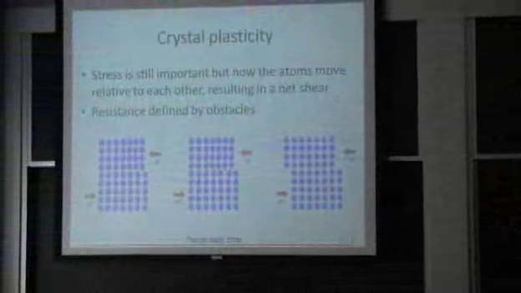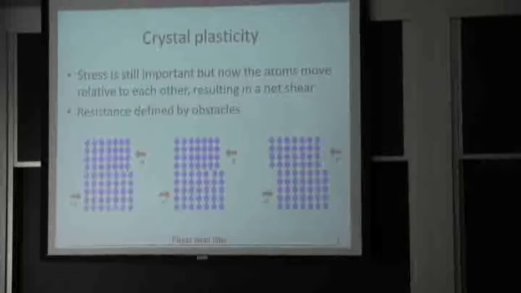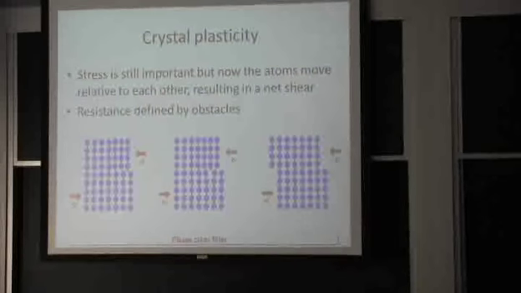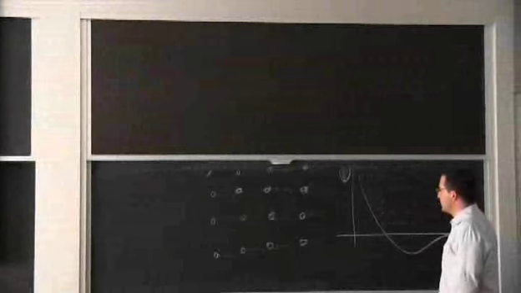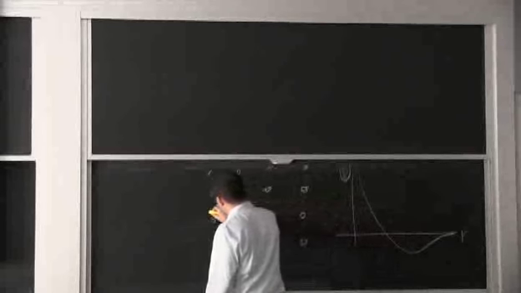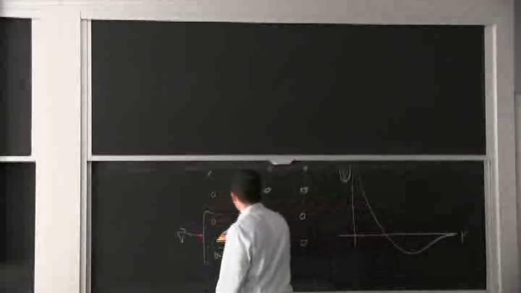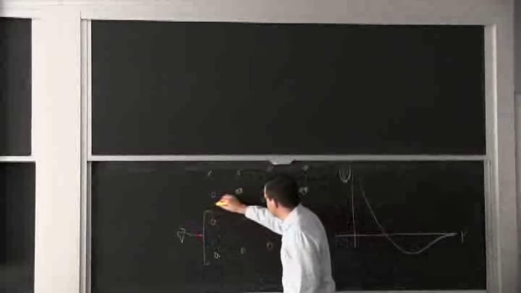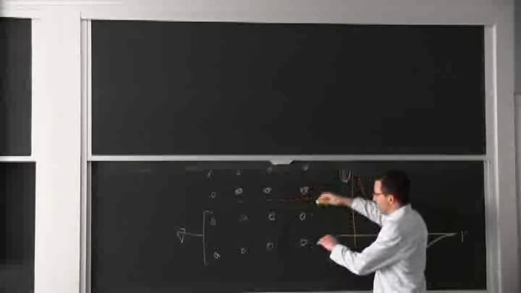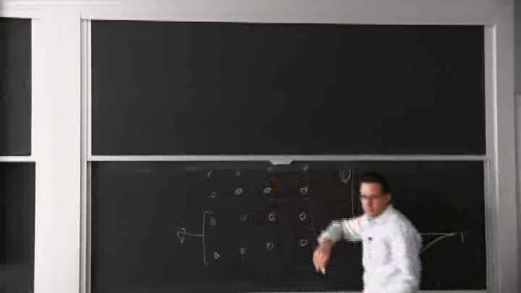So we're moving on to plasticity. Plasticity now means we're going to change the shape. So if we have this cube here, make it a little bigger. I want to transform it. I want to say, take these, the bottom, and move them this way, as opposed to those on top that would stay at the same place. That would be a perfect shear, right? So it'll do just like this.